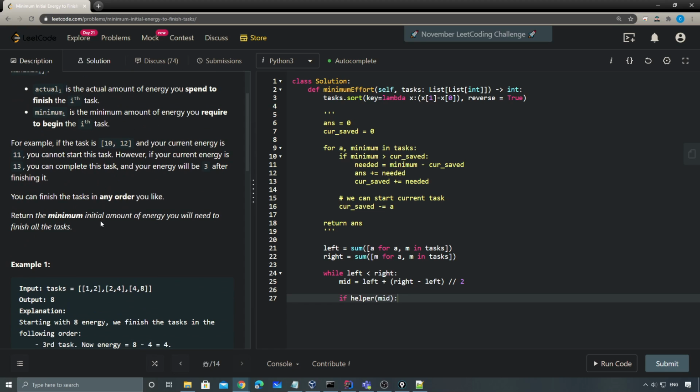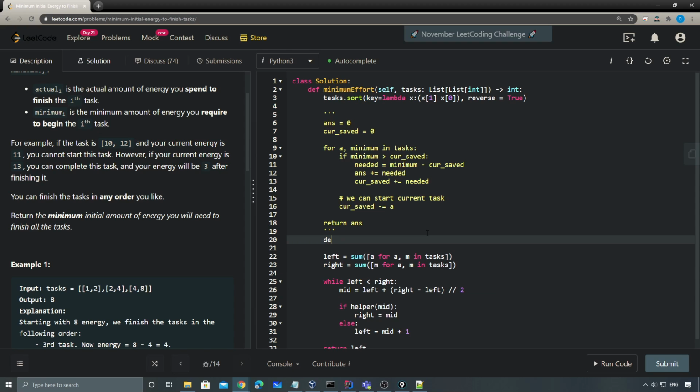In this case, since we're getting the minimum value, we will need to set right equals to middle, else left equals middle plus 1. And then in the end, we simply return the left. Since we're doing left equals middle plus 1, we don't have to do a plus 1 here.